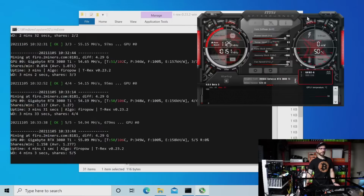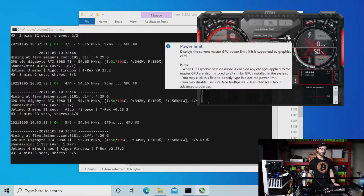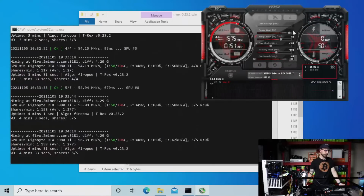Ollie's Acoustics, what's up, dude? Appreciate you coming. We got a 3080 Ti rig build in progress. I got one GPU on it right now. And you're looking at that GPU mining Firo, and you're looking at those VRAM temps, but we are 100% power limit right now. And I'm trying to remember, I think probably 250 to 270 is probably where I want to be on this card. So I'm gonna just dial this down a little bit, see if that helps save me from any type of thermal throttle.